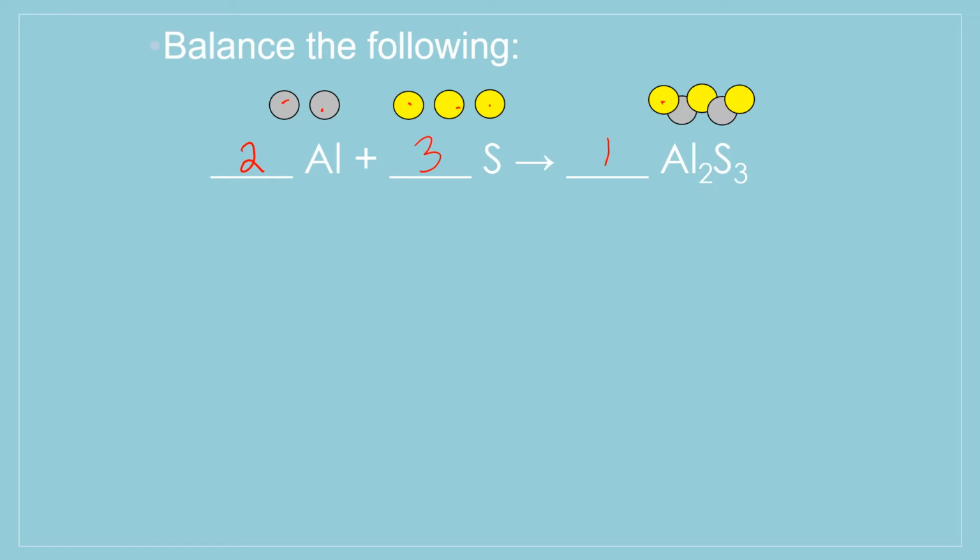I'm going to now balance using the technique on the previous slide. Okay, so we first list the elements in the order they appear: aluminum and sulfur underneath the arrow. Now I count out the number of atoms. Aluminum on the left side has 1, sulfur has 1, and I'm looking at the subscript, y'all. Since there's no subscript, it's just 1. Now on the product side, aluminum has 2, sulfur has 3. So I always start at the top and then see if they are equal to each other.